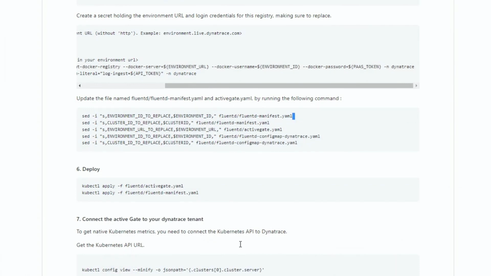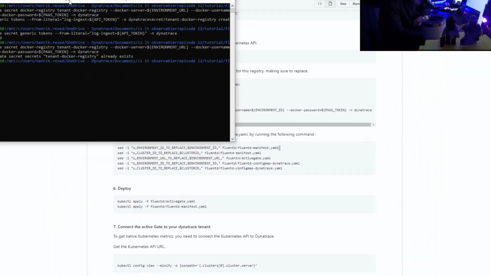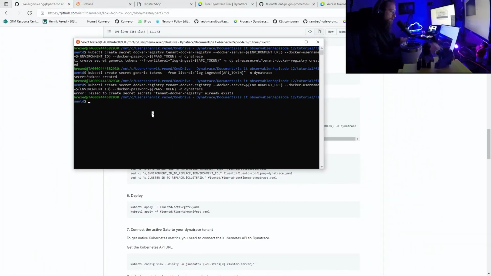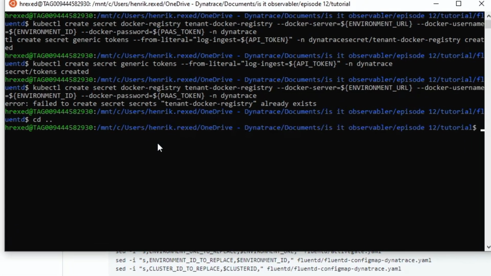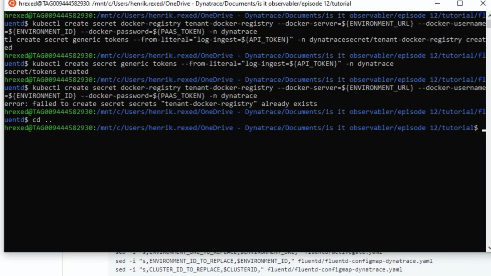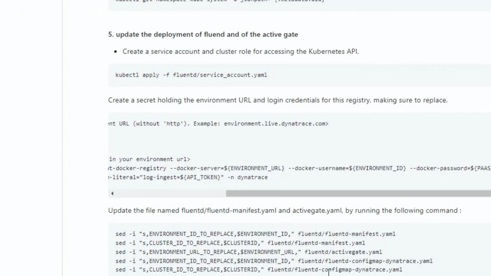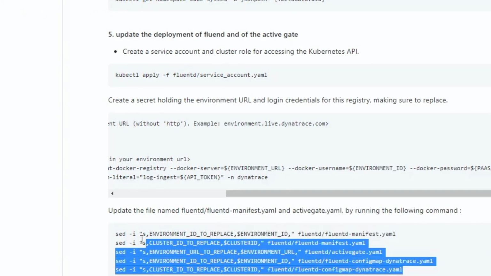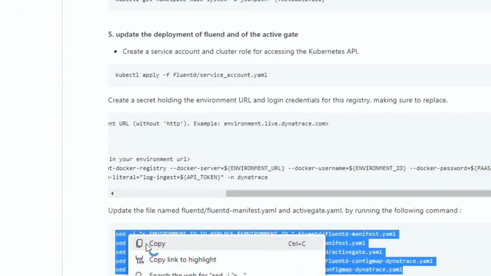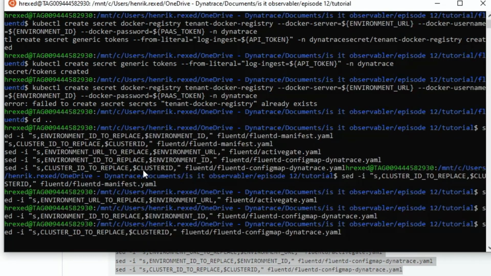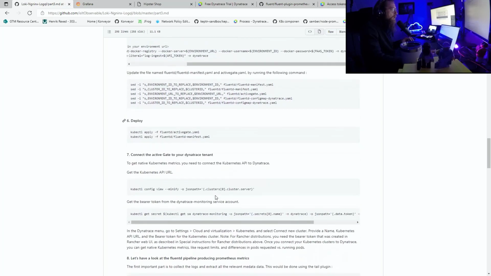So I would recommend going through this one. You can see that we are currently in the Fluentd folder. If you want to make it work, make sure you go to the root folder of the tutorial, and you can copy paste those things here. Let me grab those and do it. Now we have configured everything.